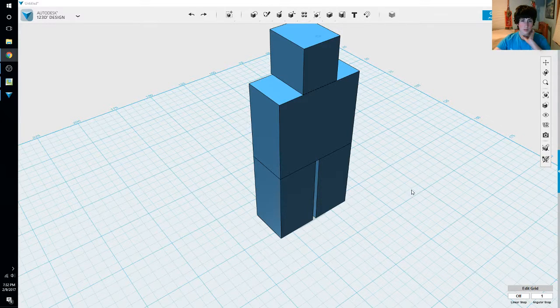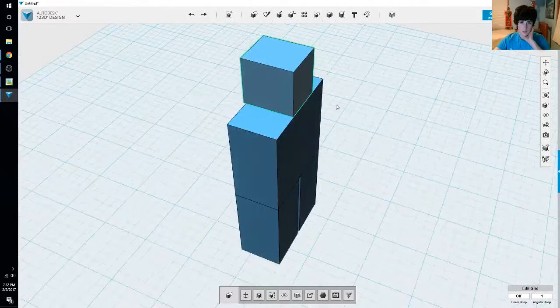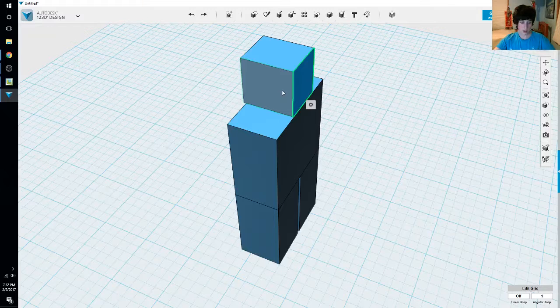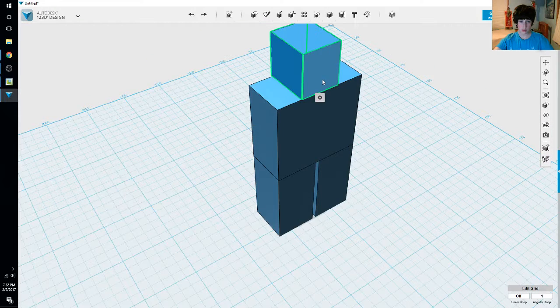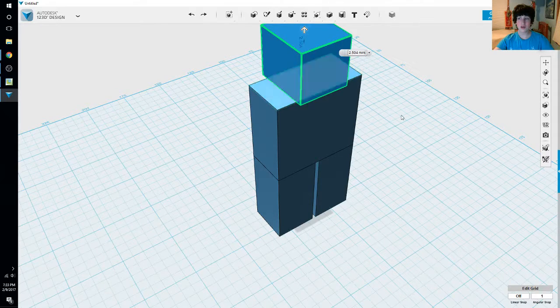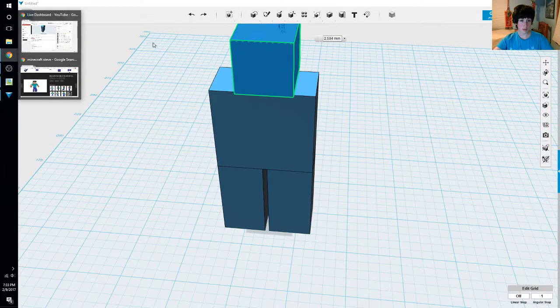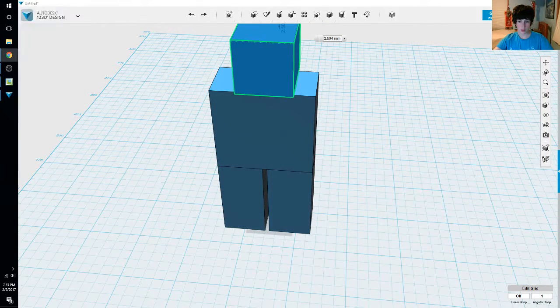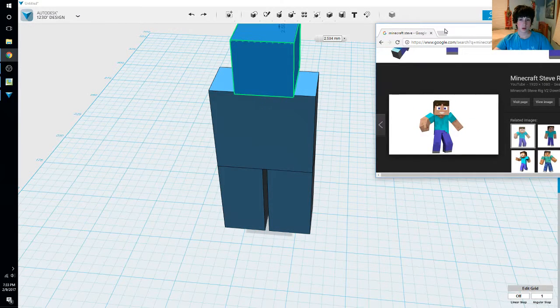Okay. Minecraft Steve. I guess I'll have to do this manually. Take this. Wait, control. Oh, I can do this. Isn't that pretty fancy? And then I can go press and pull. And then I can make your head really big. But I need to make it proportional. Well, proportional to the Minecraft standards, which is not very proportional to anything in real life. Okay, your head needs to be really big.